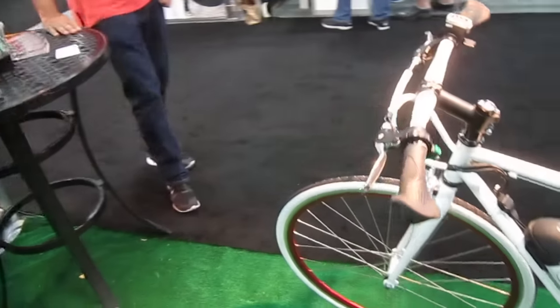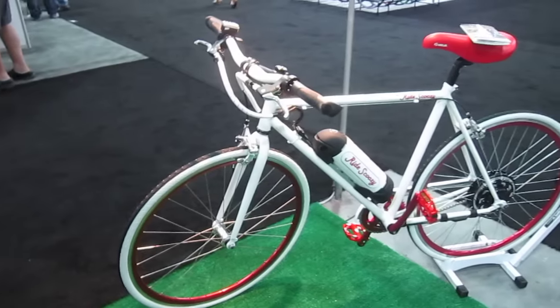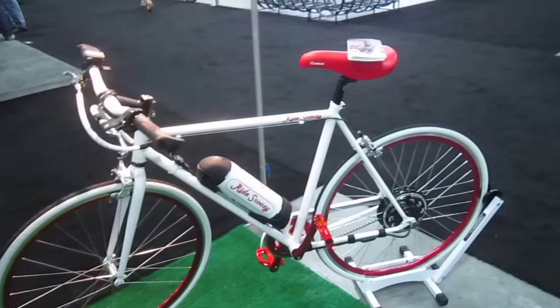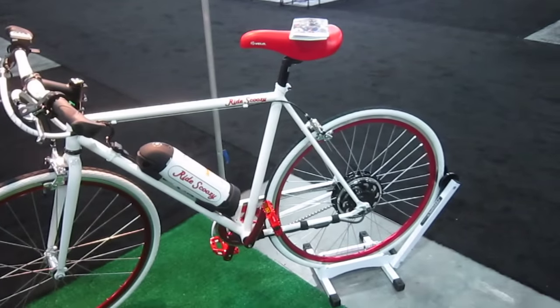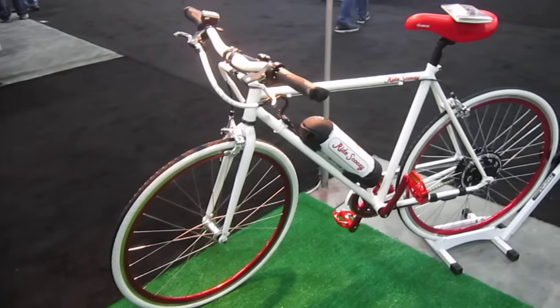Very straightforward — looks like a fantastic riding bike. I just talked to him about my upcoming seminar on the 13th and he seems pretty excited. They're kind of new in the e-bike business. He's been a West Coaster for a year doing a lot of riding, but right now he's an East Coast kind of guy making e-bikes.